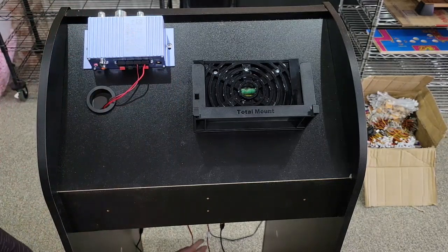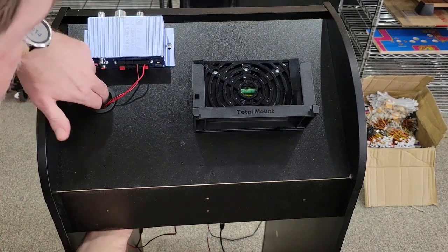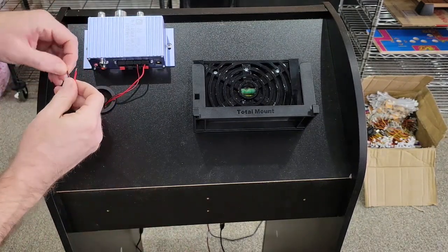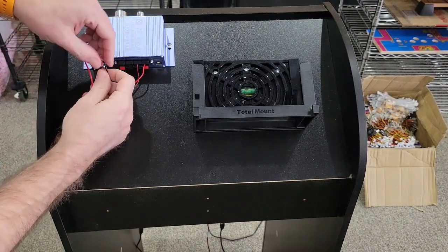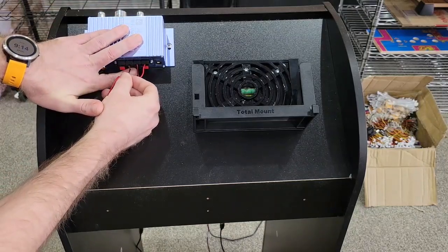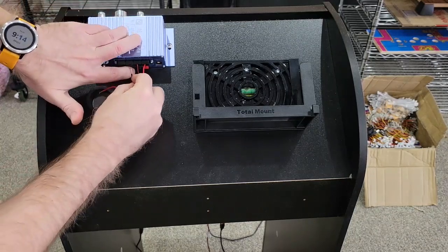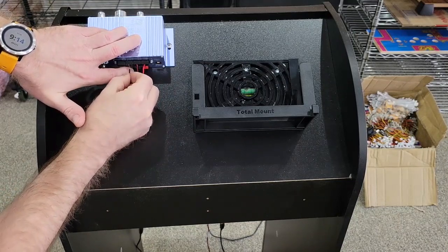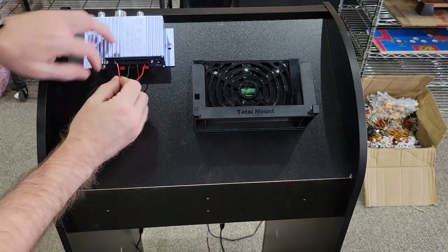And then do the same thing to the other side. Feed it through. Black to black, red to red. Nothing complex about it. Besides being blind and not being able to see the hole.